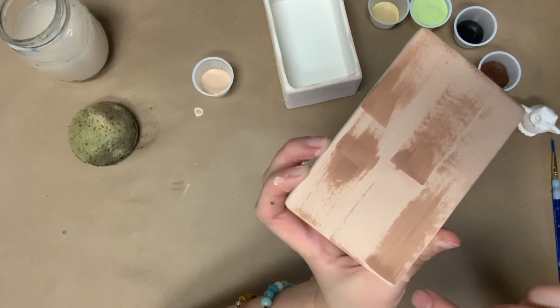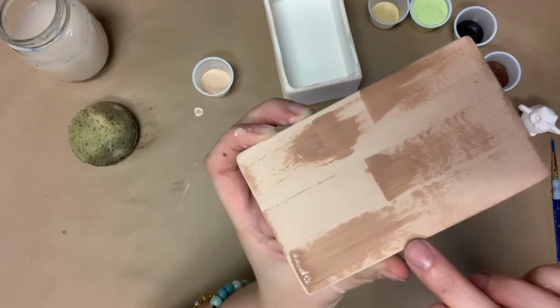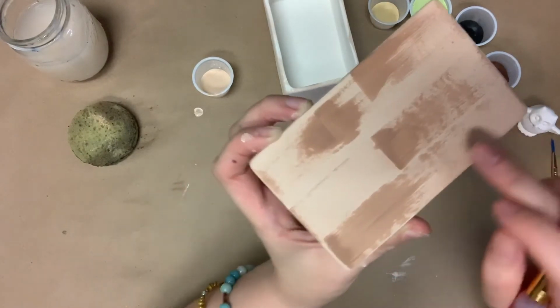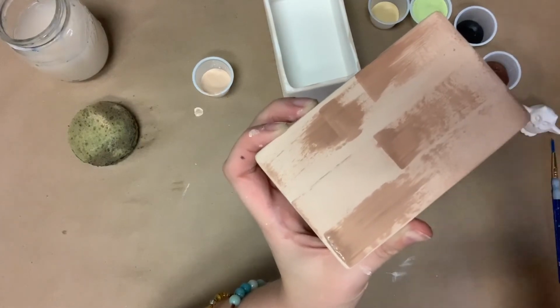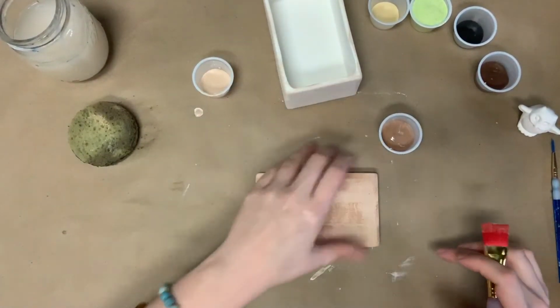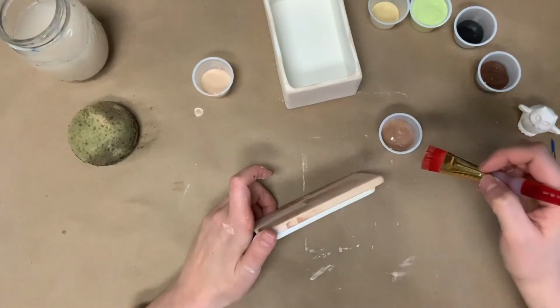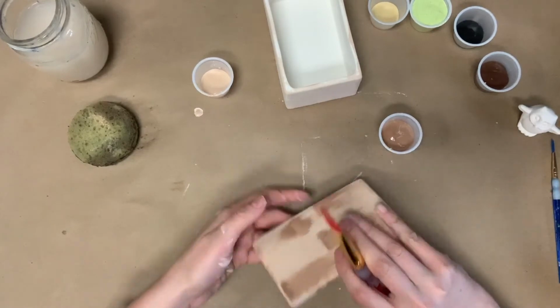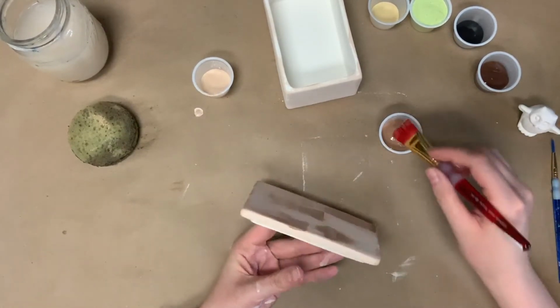So you can see what I mean when I say that the paint runs out and it starts getting really, really texturized on the bottom. That's what we want it to look like, and it's gonna look really, really cool when it gets fired. So we're gonna do that to all the sides of the base of the box. If you wanted to, you could add a little bit on the edges of the lid of the box as well. But very important, boys and girls, make sure that you're painting in one direction.